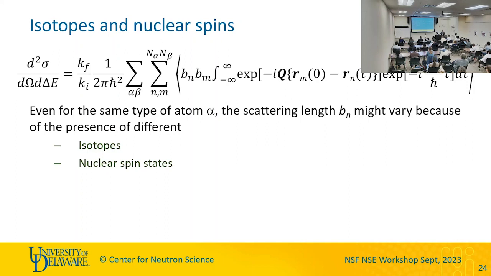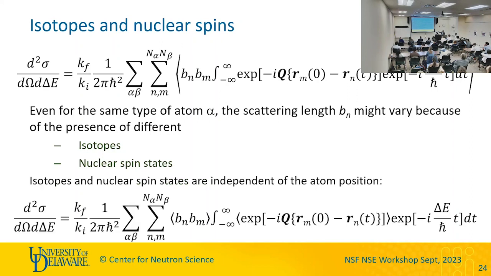It's an ensemble average. So yes, it's the expected value. So we average out among all the possible positions and configurations of your system. But since there is no correlation between essentially the scattering power and the position of the atom, we basically break this down into two averages. Now the average is here and there. Why is this important? Because this average, we can make it as long as we know what the atomic content is in your sample.